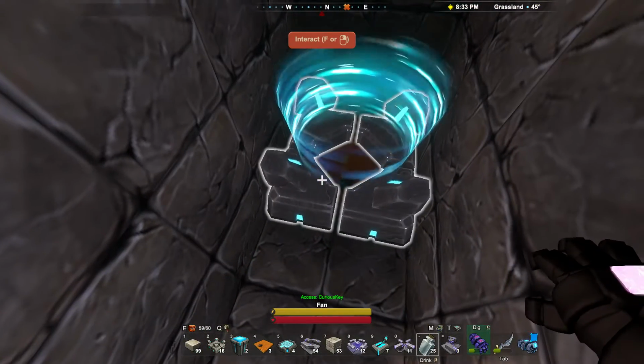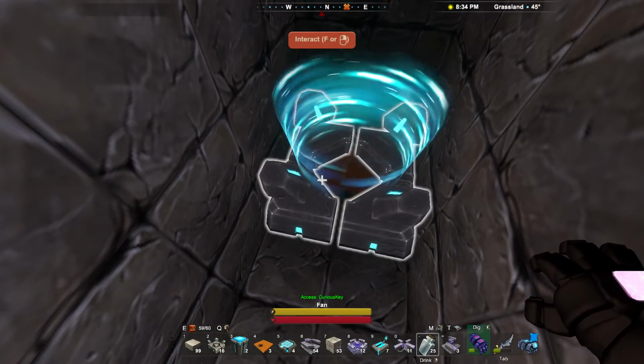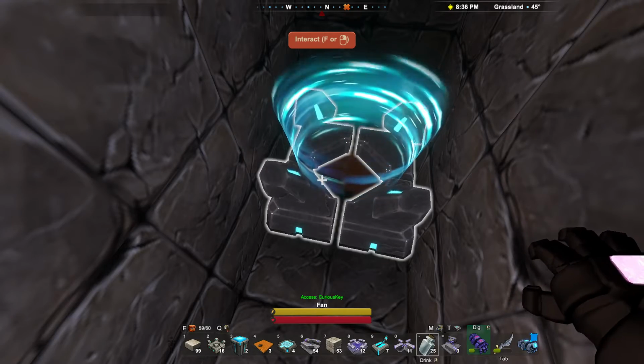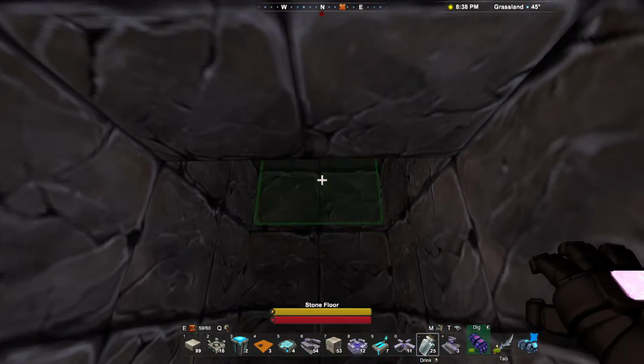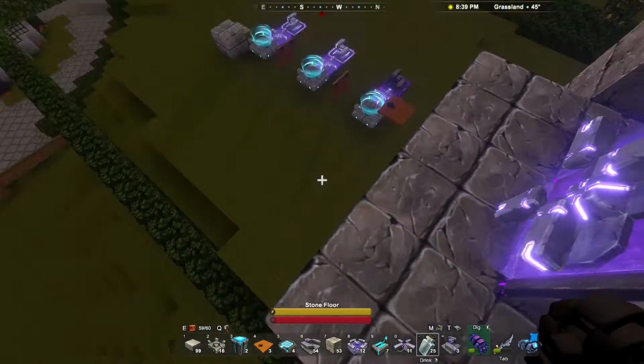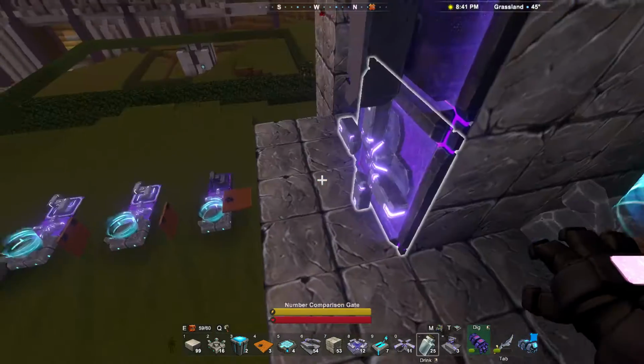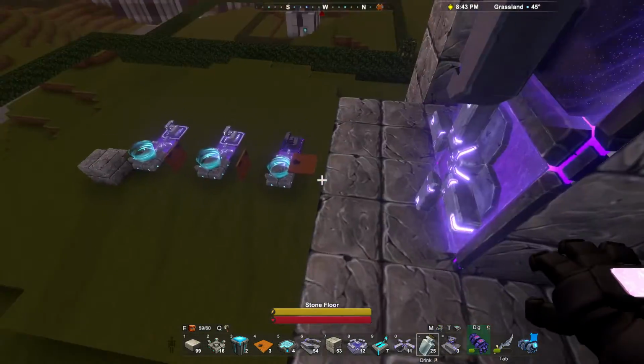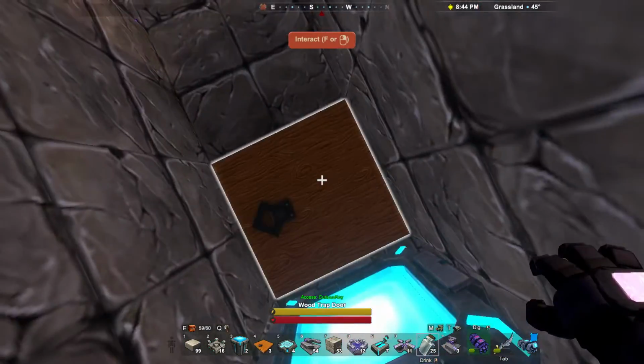What's going on here basically is some fans pushing you up. There's no machines actually attached to them because they're just always on. They never have to be turned off. And as simple as having trapdoors selectively activate and deactivate based on reacting to the number pad.